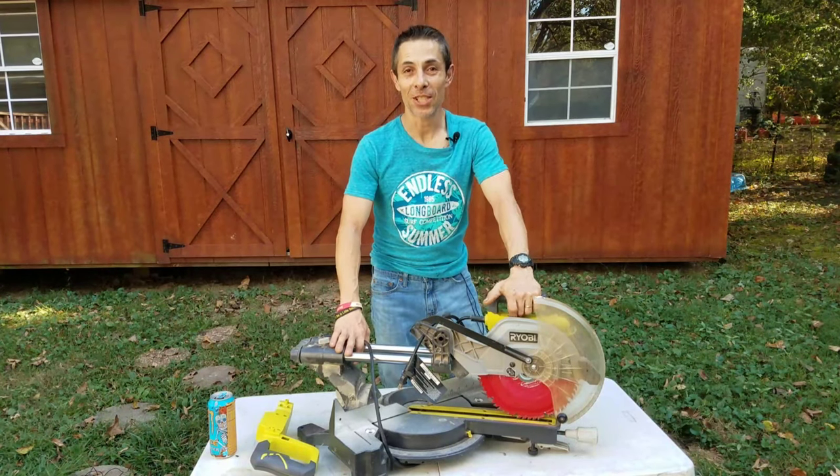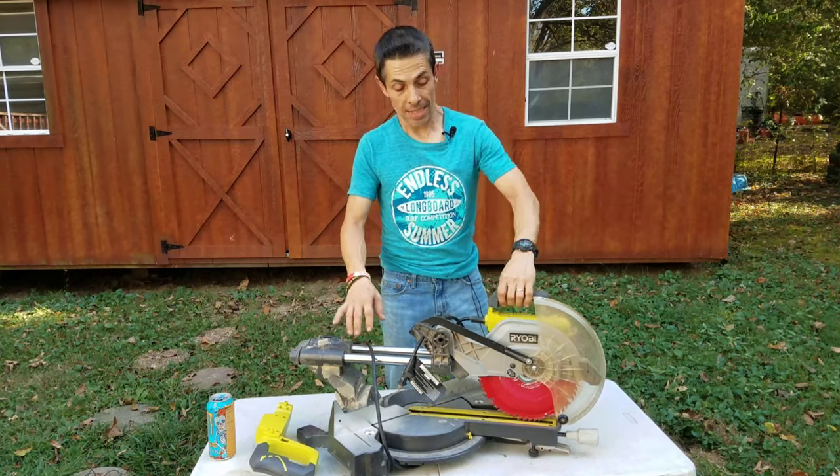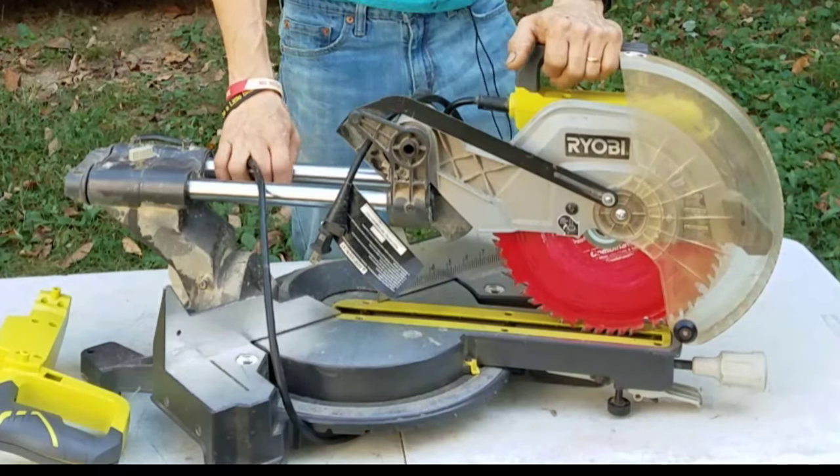Hi, welcome back to another edition of Flooring Tips and Tricks. I'm your host Zanone Hunt and today what we're gonna be going over is this saw right here. We install floors by the way, and I also do some cabinet work. But our main thing is doing flooring and you need a good miter saw when doing that, because you have to run quarter round, sometimes baseboard, and sometimes it takes a good saw that will do cross cuts with the slide so if you're ever into any wide boards, you're able to cover yourself.